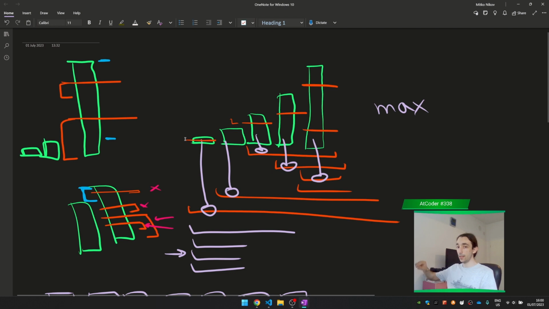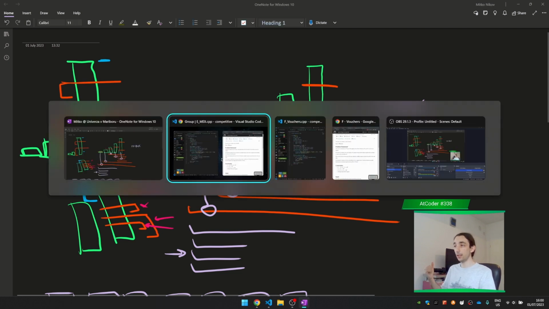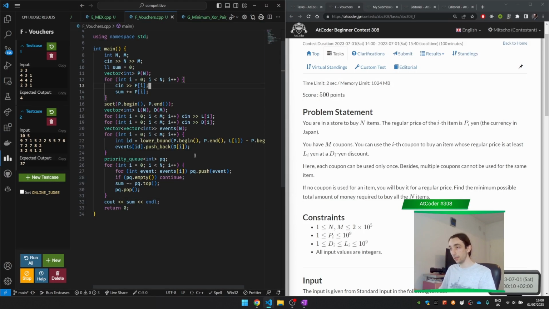I always add these discounts to the priority queue. For each price, I also pick the maximum possible discount in the priority queue, if it's not empty. The maximum possible discount is always on top, and then I pop that.